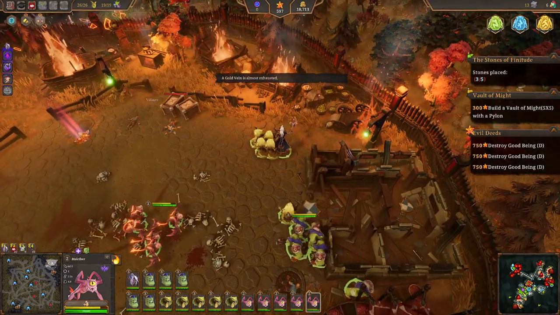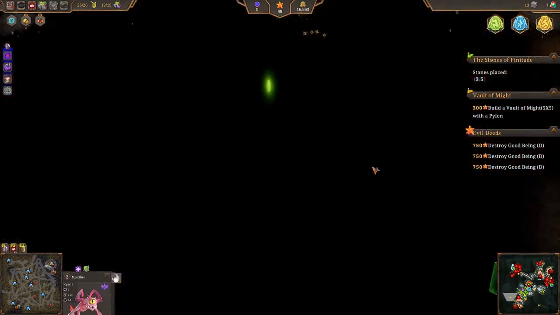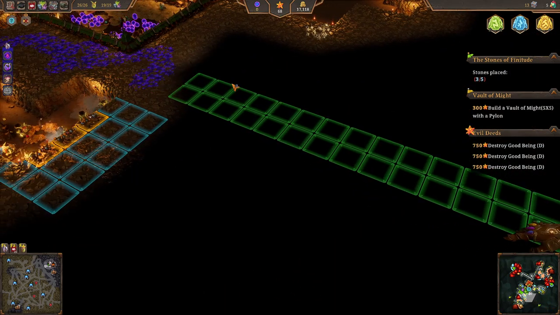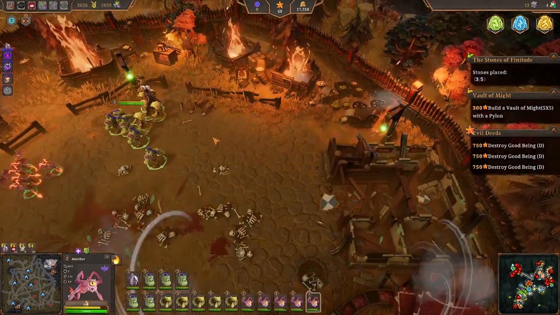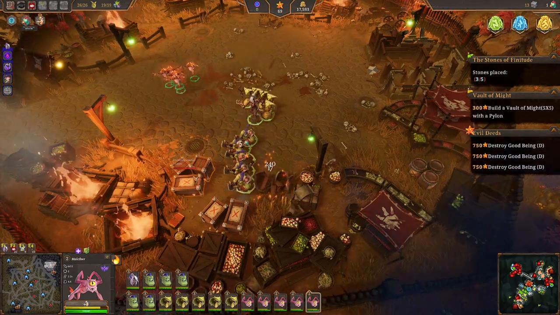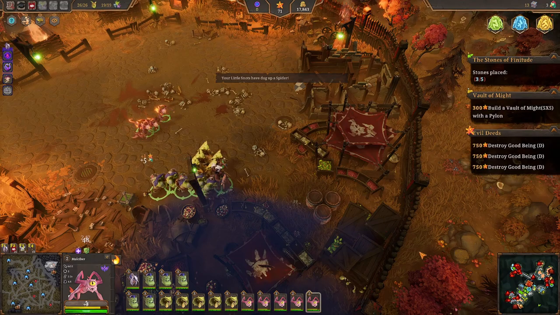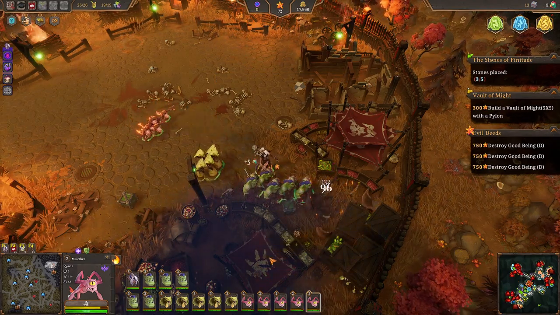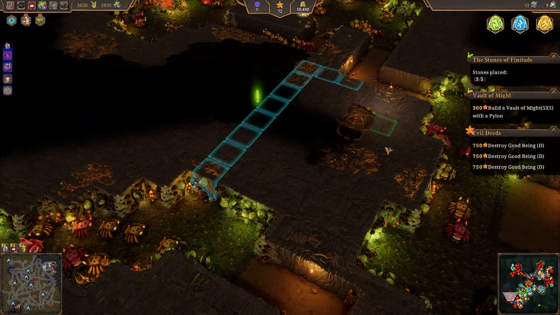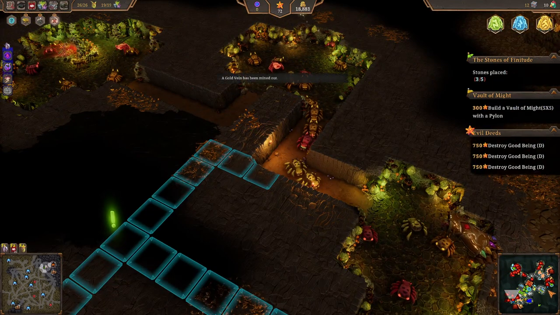A gold vein is almost exhausted. Your little snots have dug up a spider. A gold vein has been mined out.